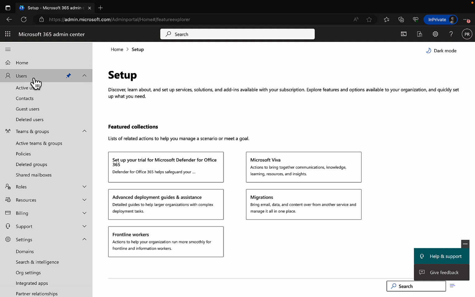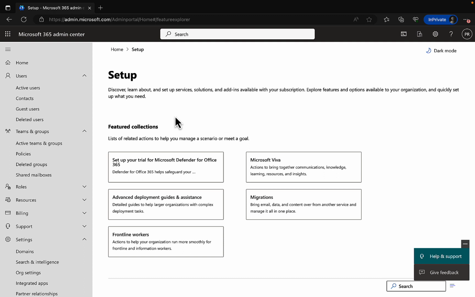Now, when doing any of these things like setting up users or contacts or administering anything within M365, you can do most, if not all, of these things within PowerShell as well. So think of PowerShell in a way as even another form of administration. It's not an admin center, but it kind of is, because if you imagine everything you do in one of these GUIs, these graphical user interfaces, in the background somewhere, some scripting, some coding is being run to do everything that you want it to do. So that's the first one that we've got, admin.microsoft.com.